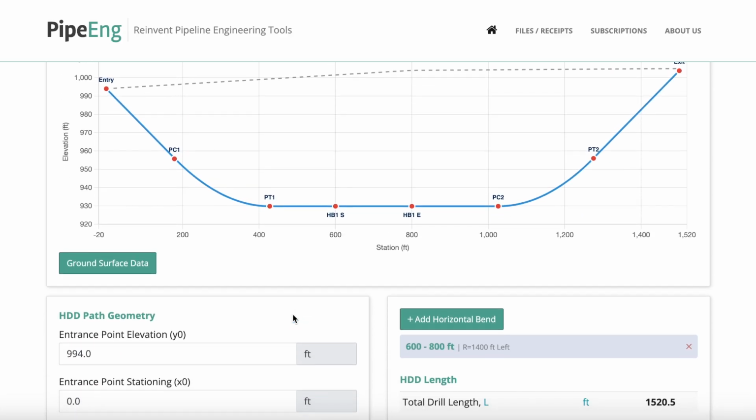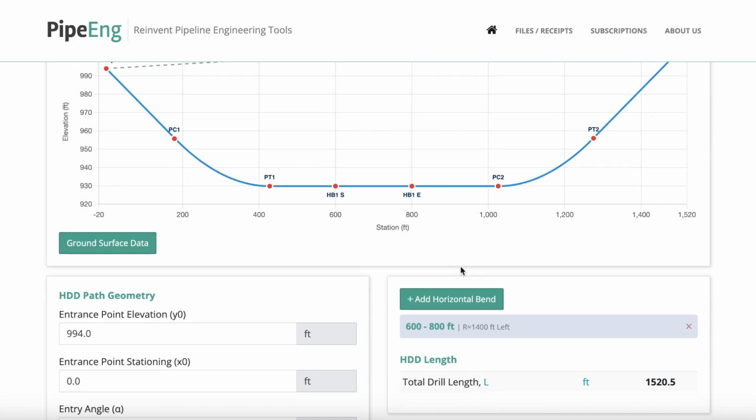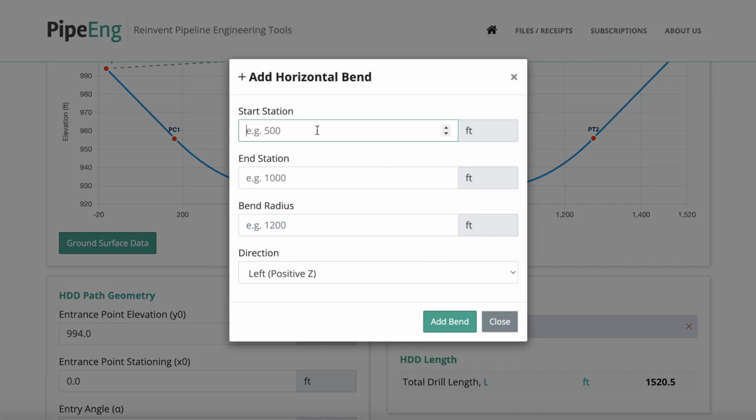So let's say between 200 and 300, you add another horizontal band. You can just put it here, go to 200 to 300 stationing, and this is going to be a compound band, so we need to make sure we consider that the compound band radius is within allowable. It shouldn't be too small.